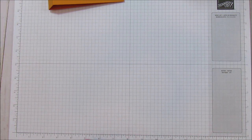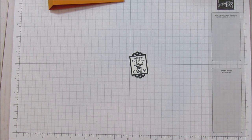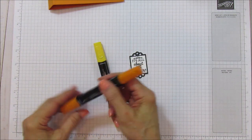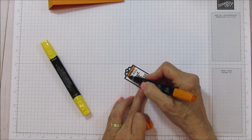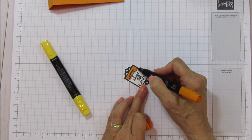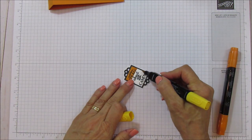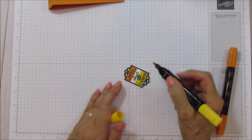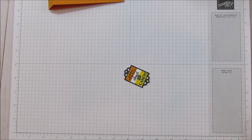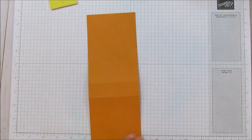And then you're ready to go. You have your little "It's all about the candy," which is super cute for this. Now I'm using Daffodil Delight and Pumpkin Pie in the blends, and we are going to just color this. And you can color it however you like. If you want to leave the top white, that's fine. I just did it this way because I thought it was super cute. Alright, so we are going to run this one through the Big Shot.